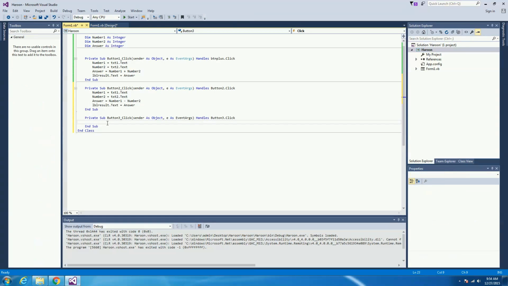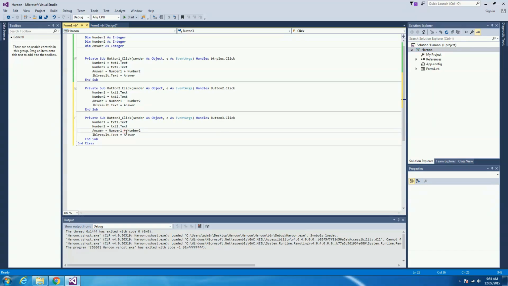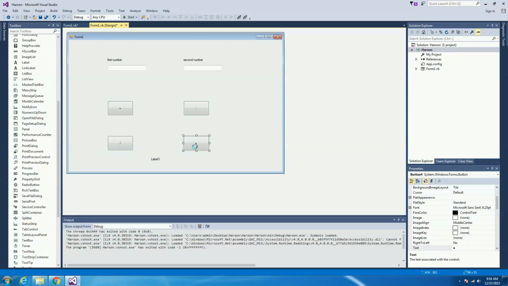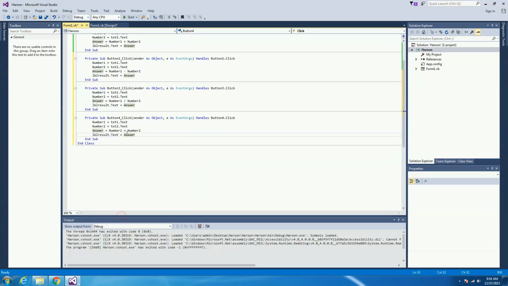We'll do it again. This is for the divide. Paste, change it, divide. Again, let's do the times, but for the times we use the star. So paste, we don't use the X, we use shift and 8, the star. Remember, each one you will get a mark for, so we need to make sure they all work.